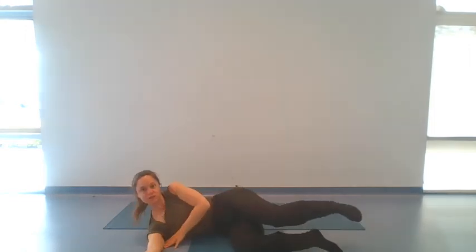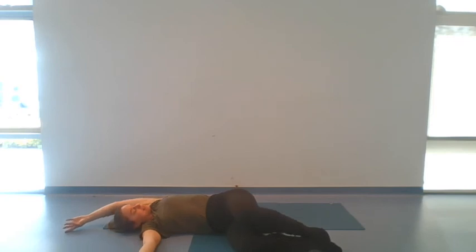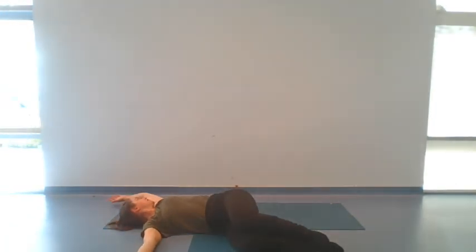I'm gonna move a little forward so I don't hit the wall here. So again, we're sweeping the arm overhead. It can draw a line along the floor. We're gonna let the thighs separate, the top hip shift back as we reach that hand behind us and around. Let's do that one more time in this direction. Letting the head and neck turn, maybe following the hand with your gaze.